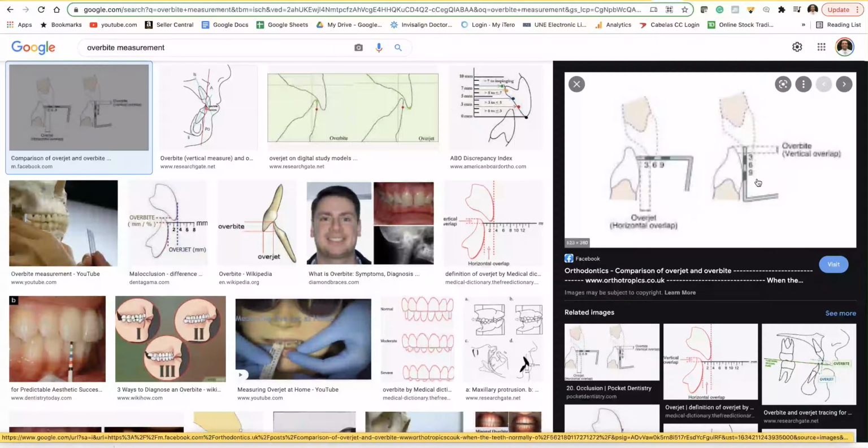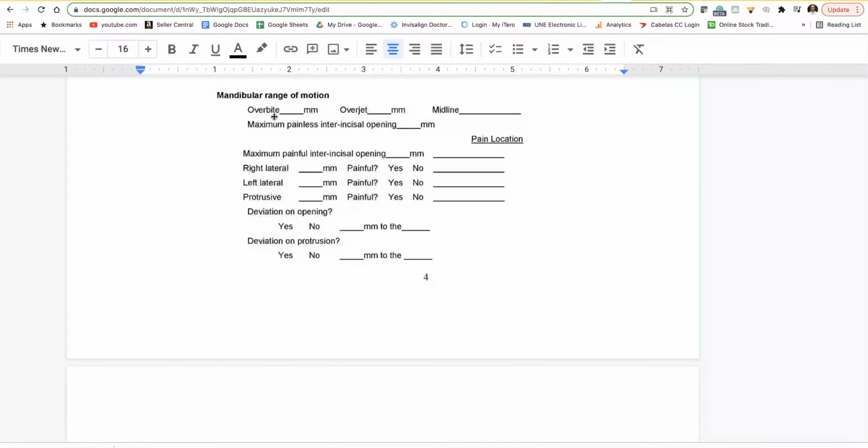The overbite is the vertical component at this level where you can fit the probe. Obviously, depending on how you fit this probe, you can get different measurements. We're just looking for very broad strokes. Obviously, we have iTero scans that help us get this information on the fly. With that said, this is how you find them. So going back to overbite, overjet, and midline. So that's midline discrepancy, the difference between the two midlines.